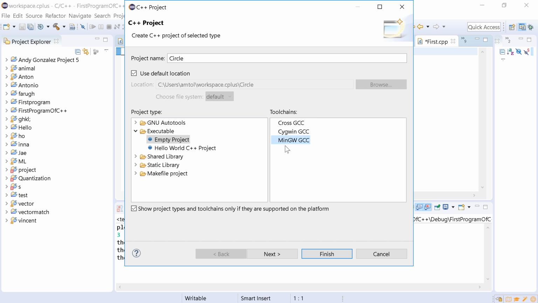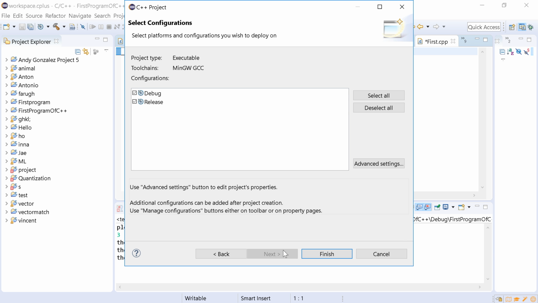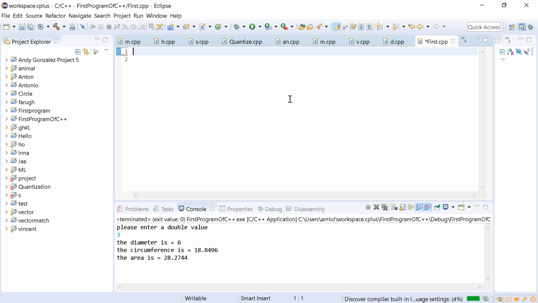Because I'm working with a Windows machine, the tool chains installed for the compiler I'm using on Windows are listed here. I choose MinGW GCC and then click Finish.